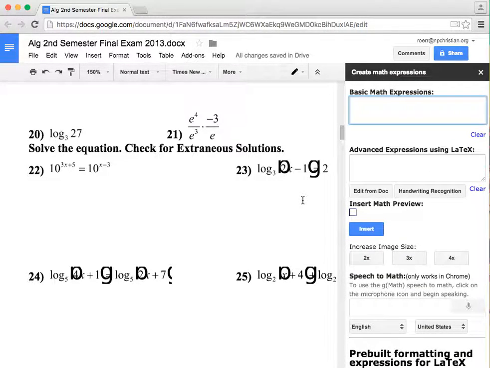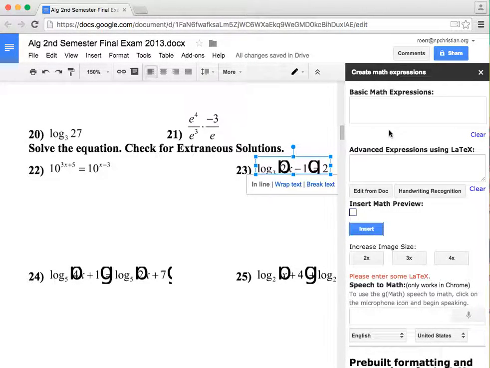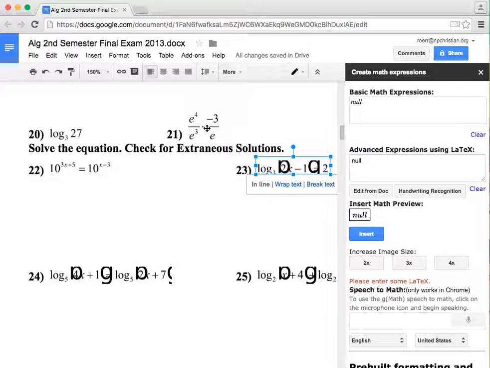So anyway, I had a few changes I needed to make to an old exam. Some of these things had gotten messed up. The parentheses, for instance, didn't look very good, so I'm going to change this one in a moment and just show you how that works. I'm going to click on this old thing and hit edit from document. And if this had been a valid code before, the code would automatically be up here. I'll show you that in a moment.